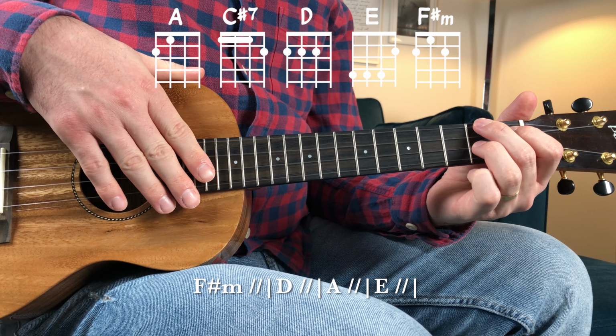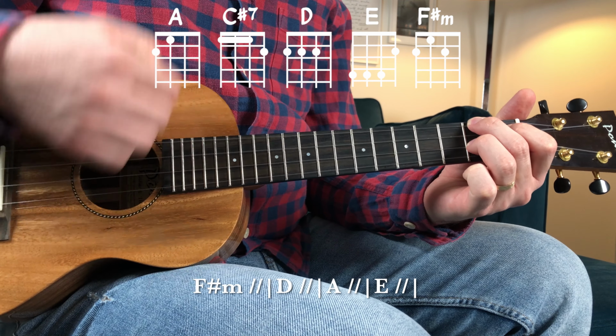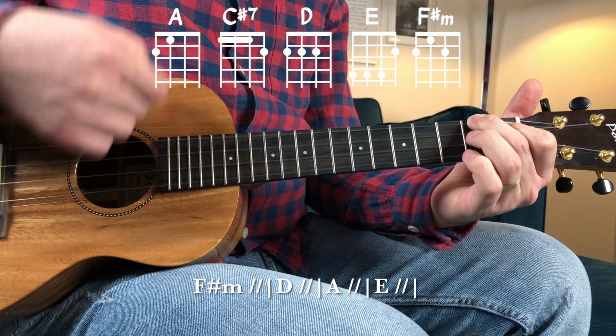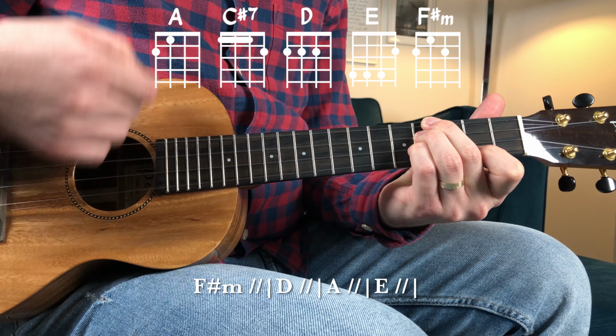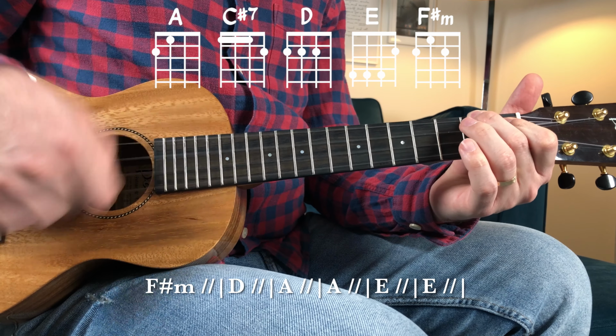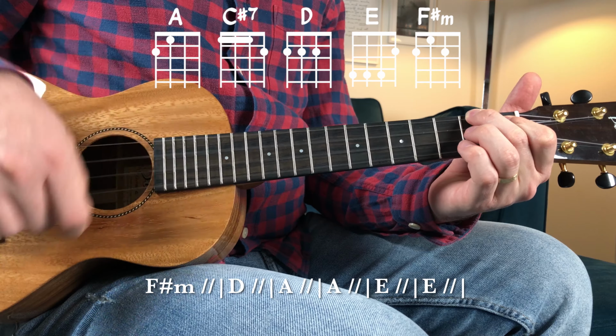Strumming twice on each beat sounds like this. 1, 2, 1 and 2, and F sharp minor, D, A, E, F sharp minor, D, A, E.